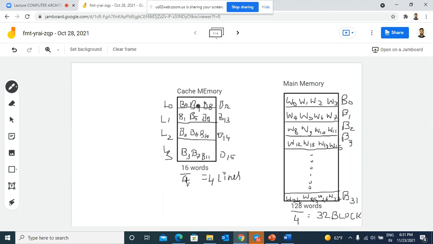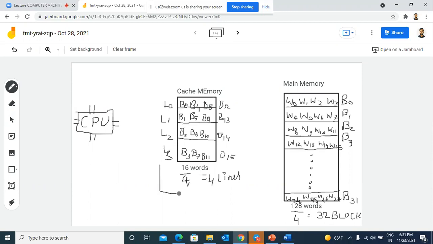So here, these blocks are maintained. If it is stored in the cache memory, the CPU will fetch it quickly. This is the CPU. The CPU first checks in cache memory, then in main memory. It checks whether that block is available or not. If the block is there, then it will load it. In this way, a small cache memory holds this much data.